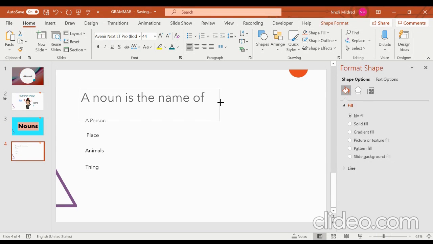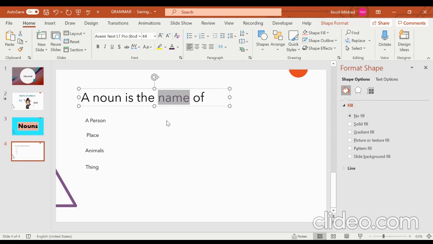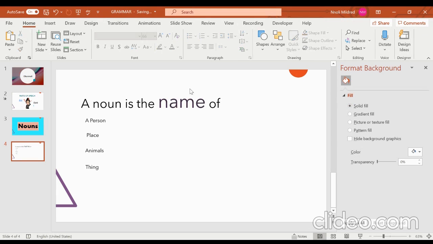To emphasize the name, there are many ways you can emphasize a concept. You could use color, and you could also increase just that size, like this.